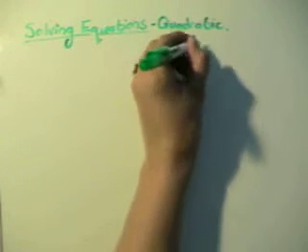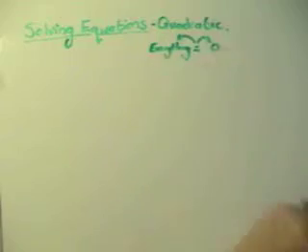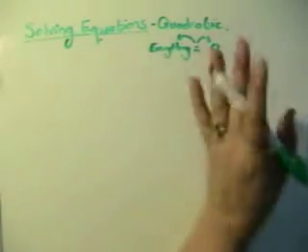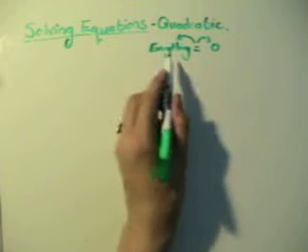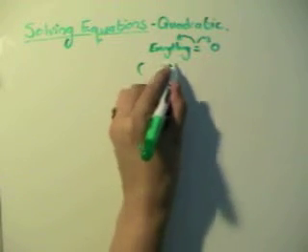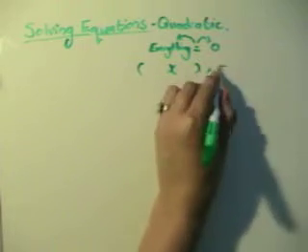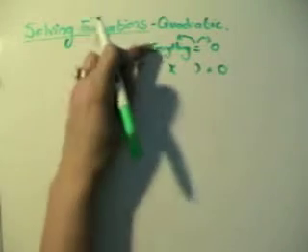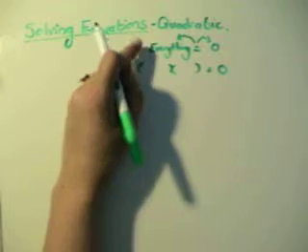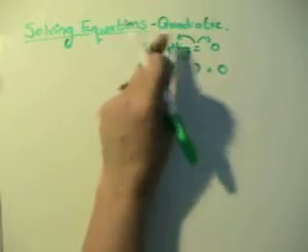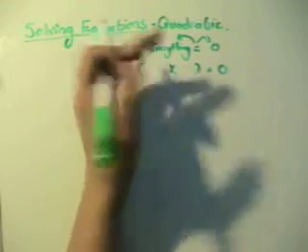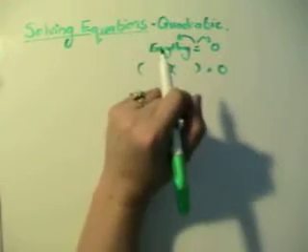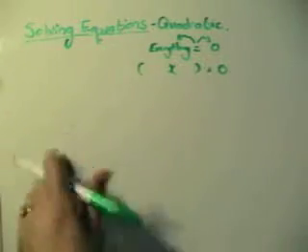so that I only have 0 on the other side. Everything on one side, 0 on the other side. And then this everything I will factorize. Now if I factorize, I will have a product that is equal to 0. So this everything I'm going to factorize. Doesn't matter what quadratic equation is standing there, I factorize it using any of the factorizing methods that we've discussed.